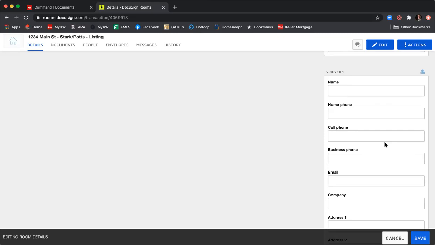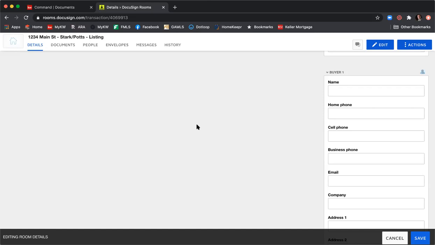DocuSign is different, whereas everybody must sign the document that you've added signatures for before it's considered complete. Whereas in .loop, you could save a document that has one or two signatures on it. So while it may be tempting to fill in this information, I would recommend that you leave most of it blank here, so that you're not tempted or accidentally send documents to co-op agents.